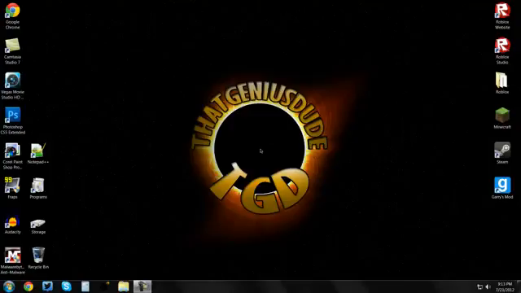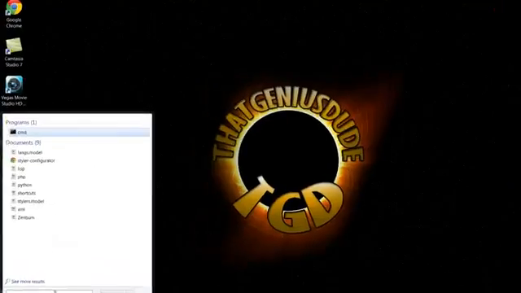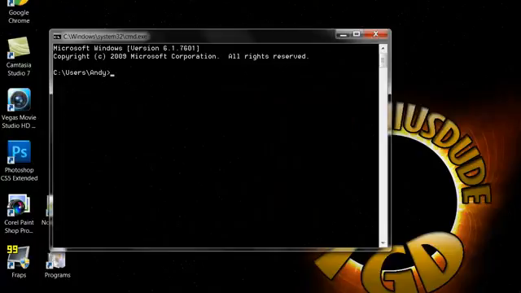If you have Vista or 7, you can go to the Start menu and search for it. With XP, I have no clue how to get to the command prompt. I haven't used XP in years, so sorry I can't show you that. But for Vista or 7, just go to the search bar in the Start menu and type in CMD, hit enter or click on it. You should select it automatically.